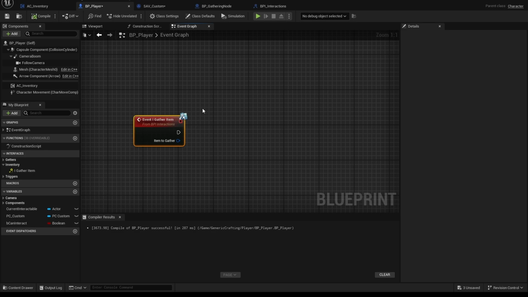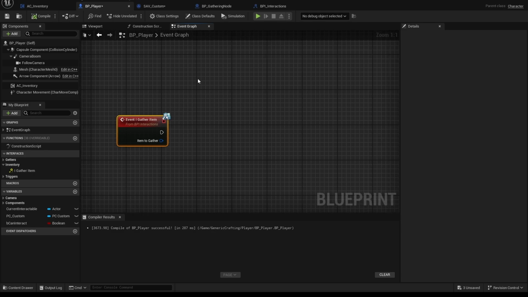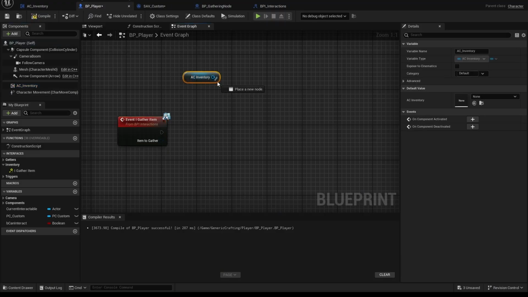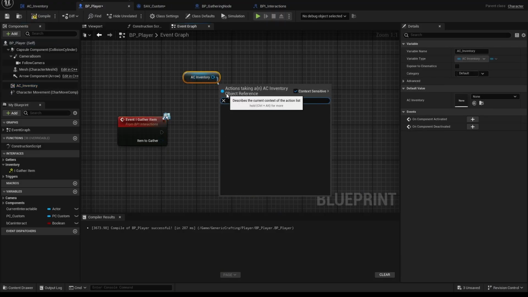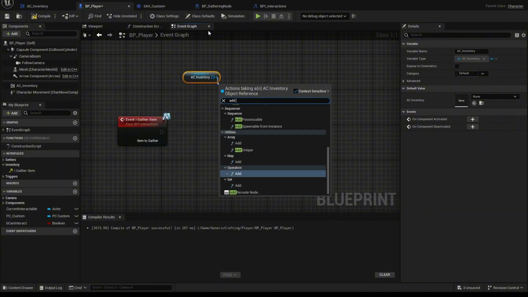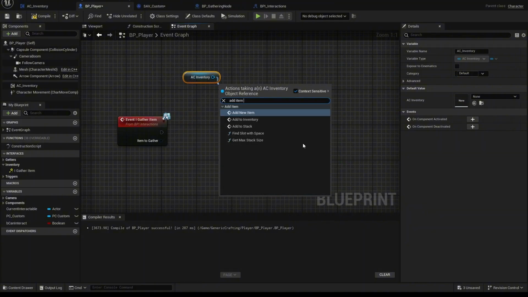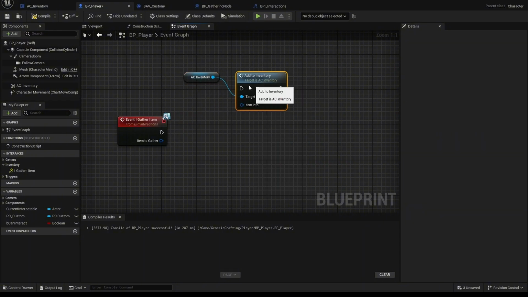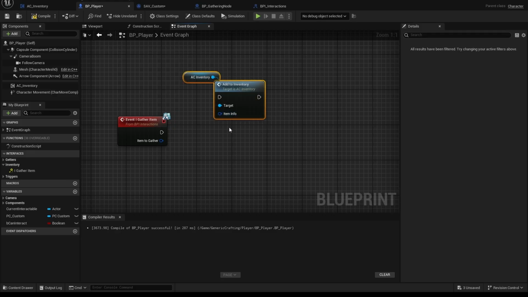So we need some other logic here inside of our player before we actually grab our AC inventory and add item. Or before we actually grab our AC player and add item to inventory, we're going to need to run some logic inside of our player.